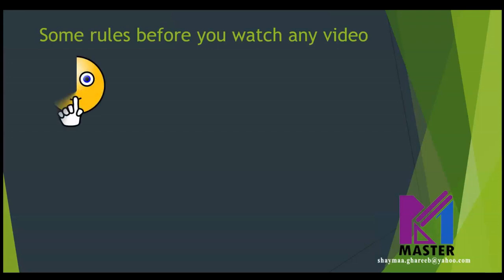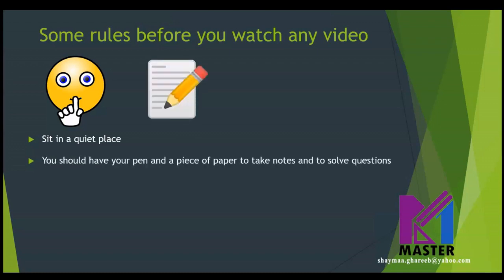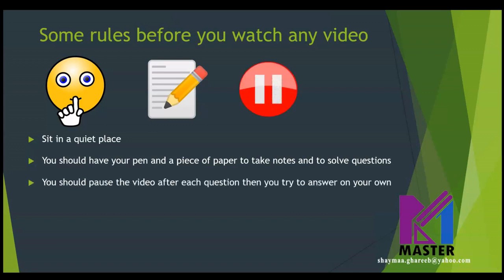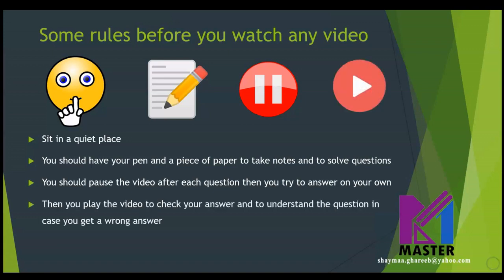Now, let's start by revising some rules before you watch any video. First, you have to sit in a quiet place. You should have your pen and a piece of paper to take notes and to solve questions. You should pause the video after each question, then you try to answer on your own. Then you play the video to check your answer and to understand the question in case you get a wrong answer. Are you ready? Let's start.